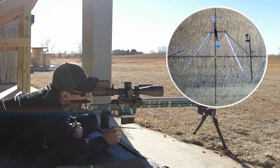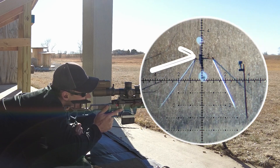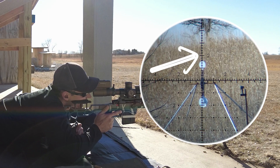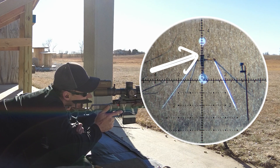Let me show you what I did. I put that two — my vertical right here — right above this crossbar. So I hovered that two right up here just above it and we hit it. That's a big plate so we can be off a couple tenths, it's not going to be a big deal.